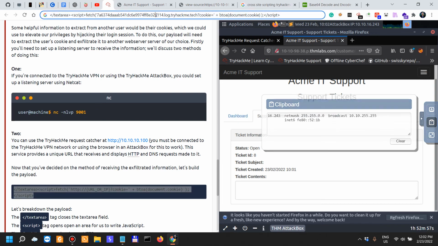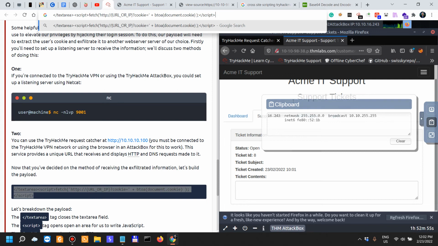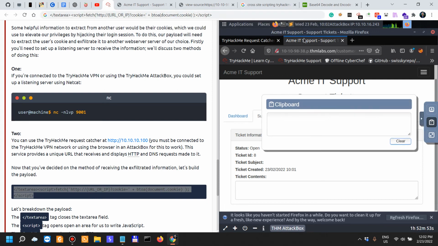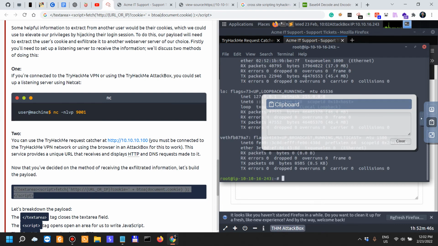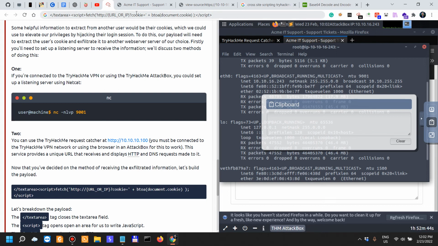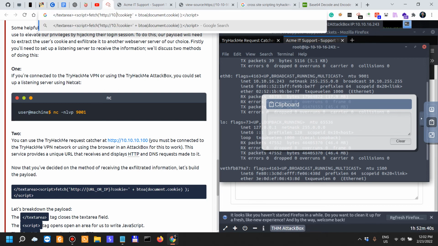So copy this. What was our IP? It was 10.10.16.243:9002.